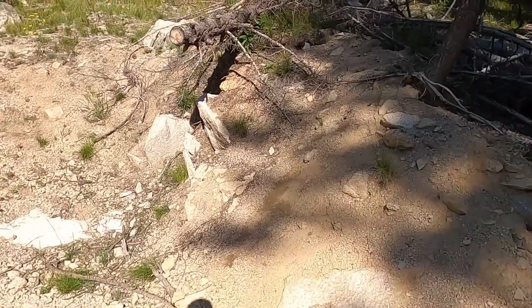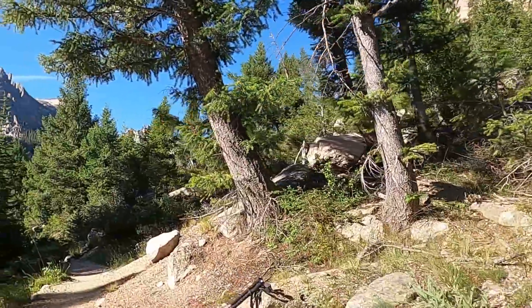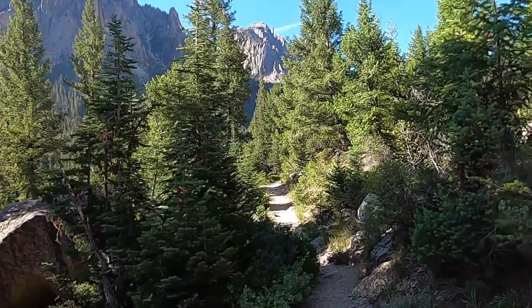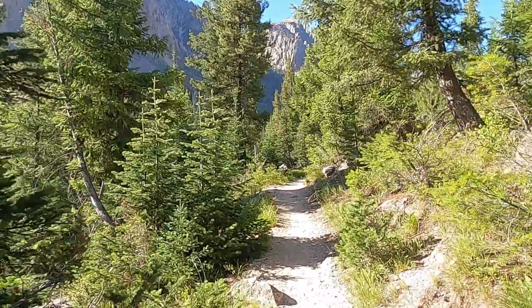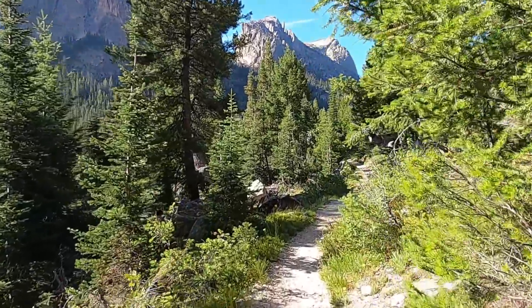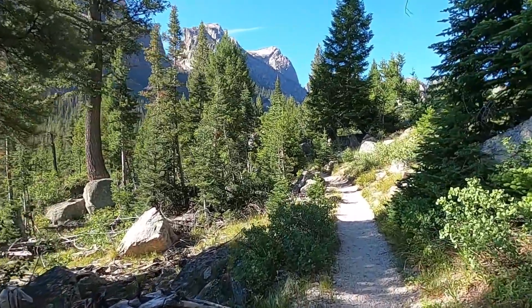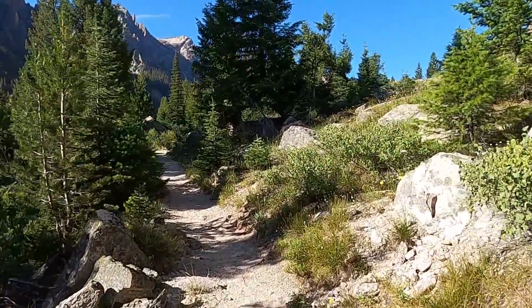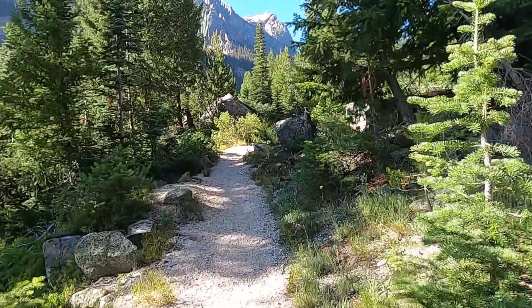This is a vivid example of the power of earthquake events and rockfall as a dominant process in the Sawtooths. Rockfall can occur due to earthquakes like we saw in 2020, but this granitic rock also has inherent weaknesses: as magma cools and crystallizes, it tends to develop concentric fractures. When those fractures are exposed at the surface, the weather here in the Sawtooths produces pronounced freeze-thaw cycles. With all that freezing and thawing, water expands in those fractures and eventually destabilizes the rock as well.